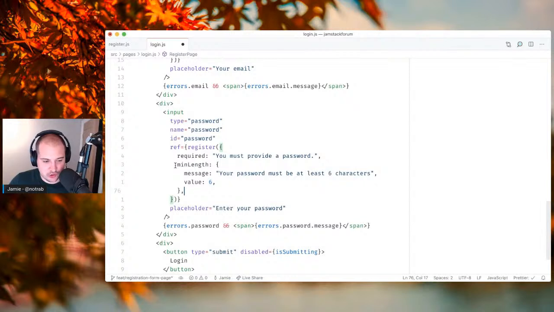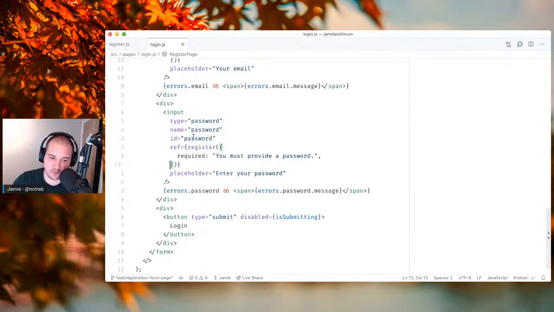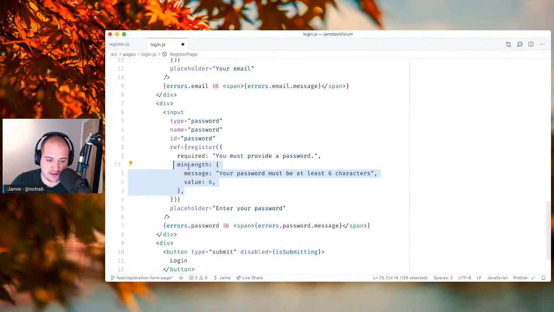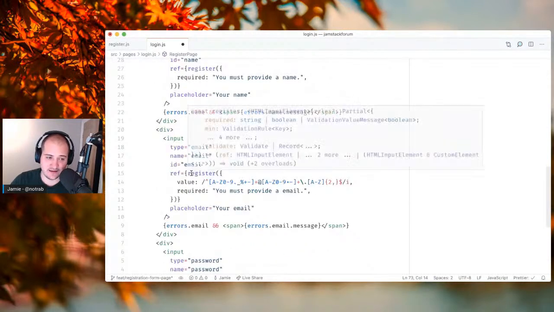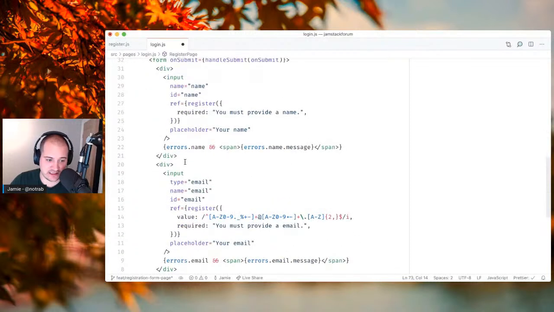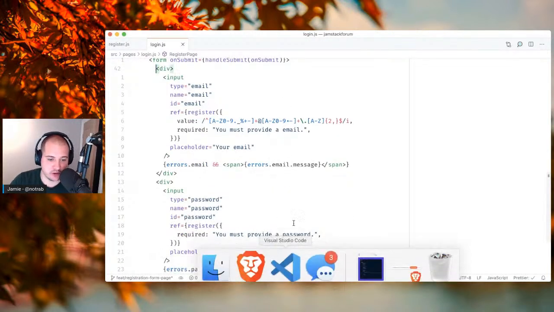But I'm not hugely fond of this because I've seen cases in the past where I've signed up to a service and then they changed their validation for signing up. When they enforce that for returning users who maybe don't meet the new criteria, then there's really no way for me to get in. I'm going to remove the min length here, but I'm going to say it's required because everyone needs a password. So that's the only reason I'm removing min length there, is because if we did change our kind of validation parameters later, we're not going to exclude any previously registered users. And we'll remove the name because we don't need their name logging in.